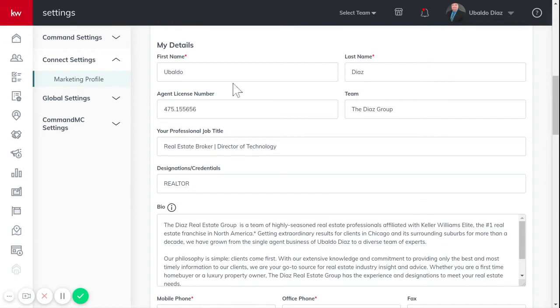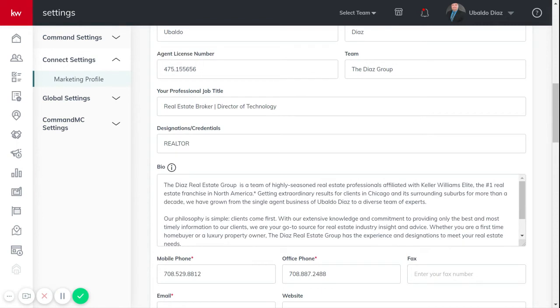In the details, make sure that you have your full name. This is your full legal name that has to be represented based on your license of whatever state you're in. So talk to your managing broker about how to use nicknames, or "as" names. For example, some people call me Baldo instead of Ubaldo. So I have an "also known as" filed with the state of Illinois, so that if I do advertising as Baldo, there's no issues. So talk to your managing broker for legality reasons and what you can do.